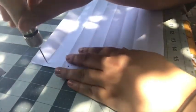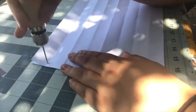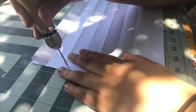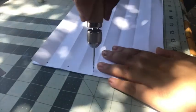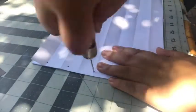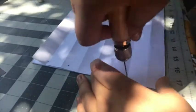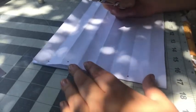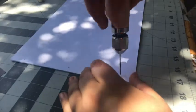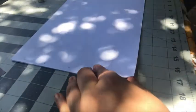So I went ahead and did the same thing. I got my awl and I created holes. I used computer paper for this project. I used what I made as a guide for stabbing the rest of my pages. So below is the rest of my computer pages, and I use this piece of paper that I folded and marked as a guide for each page. I'm not actually going to bind with this, but I'm going to use it to prepare my pages. So as you can see, I stabbed 5 holes in each unit.